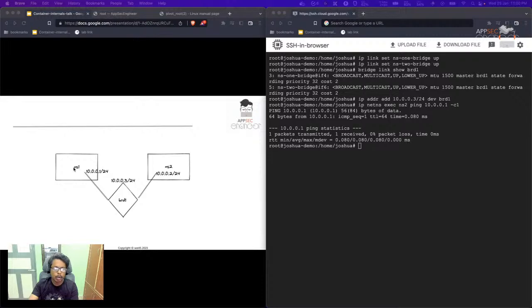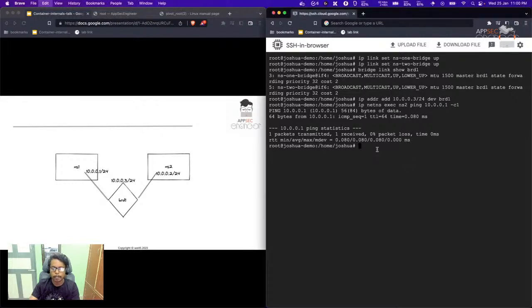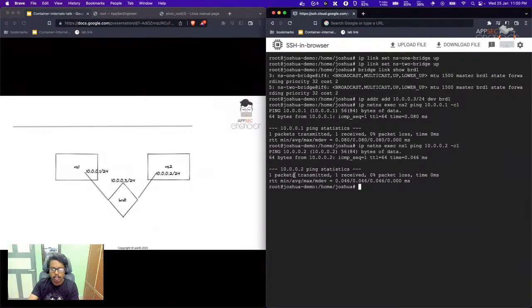This time I'm going to ping from namespace 1 to the device present in namespace 2. Here you could also see one packet is transmitted and one packet is received. So this is how we are able to connect the two namespaces using the bridge.